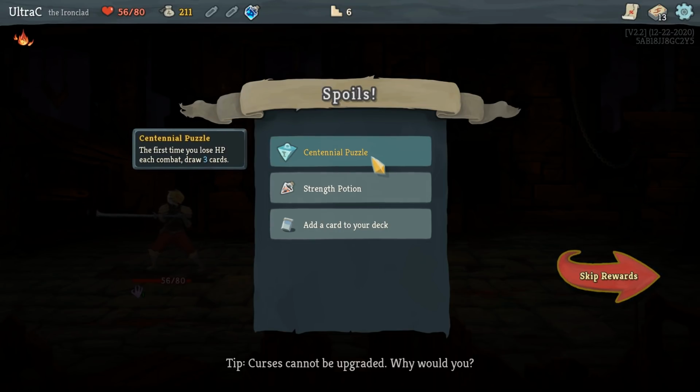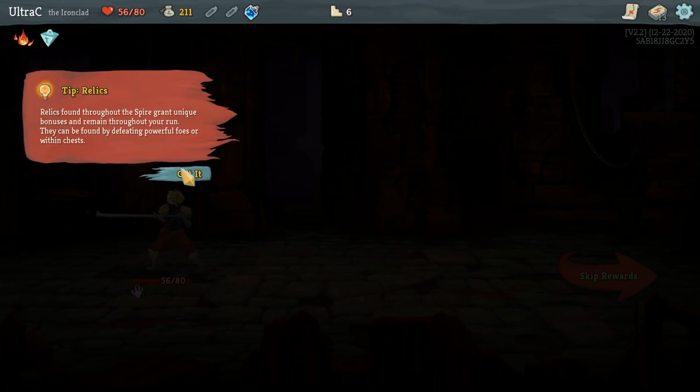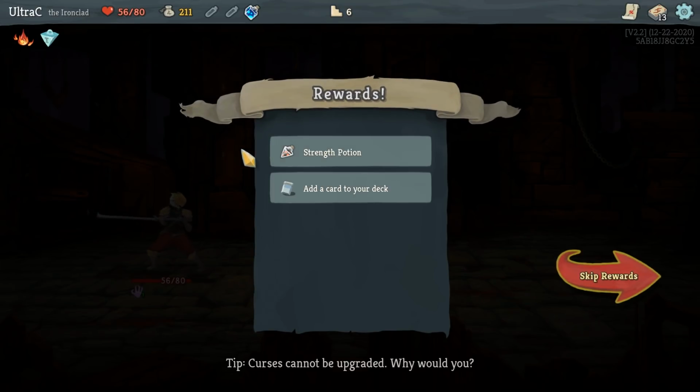Alright. Oh, it's a Millennium Puzzle. I mean, a Centennial Puzzle. Each time you lose HP each combat, draw 3 cards. That seems pretty good. Relics throughout the Spire gain unique bonuses and remain throughout your run. Okay, so that's good.